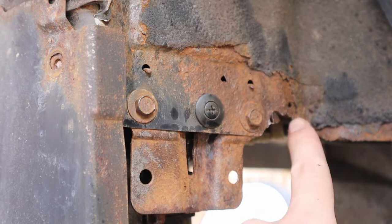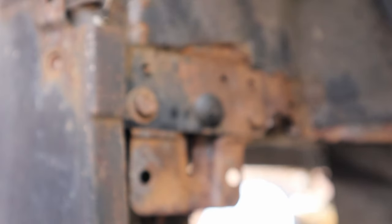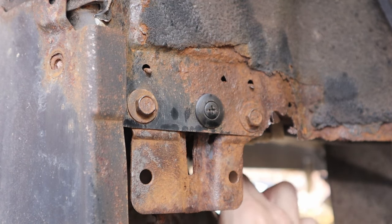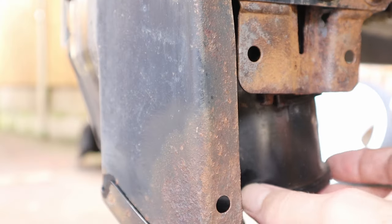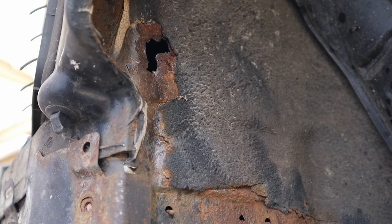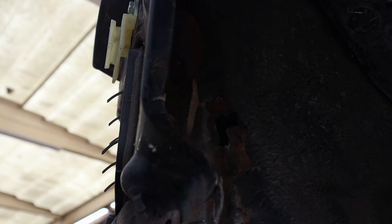So with that bit there, I imagine we can just chop it up there, you know what I mean, out of the way. What is that? Looks like, oh, it's just like a cabin breather or something. Got this thing here. Probably remove that. This old girl. I'm going to do that because it comes up here as well, and further. Oh, we're going to need to chop all that. So I think we're probably going to leave this bit for now.